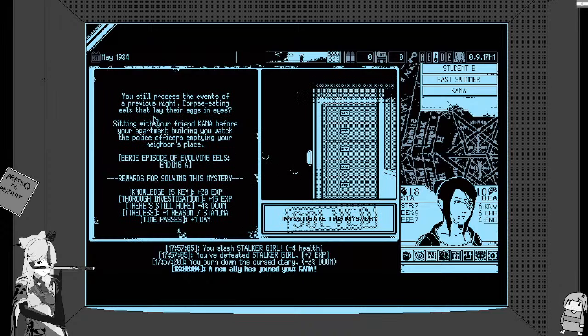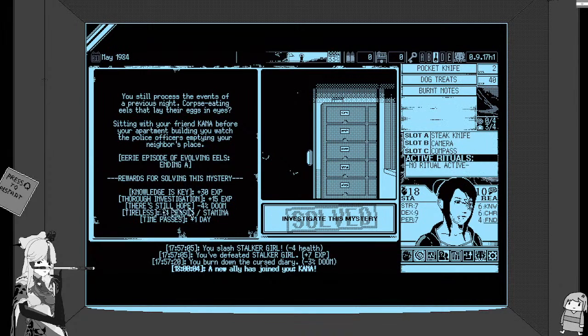Nice. You still process the events of the previous night. Cops eating eels that lay their eggs in ice? Sitting with your friend, Kana, before your apartment building, you watch the police emptying your neighbor's place. Eerie episodes of evolving eels, ending A. Rewards for solving this mystery. Knowledge is key. There is still thorough investigation. There is still hope. Tireless.